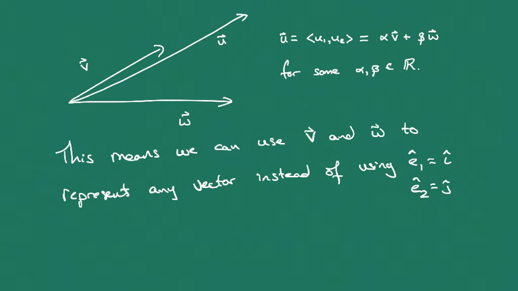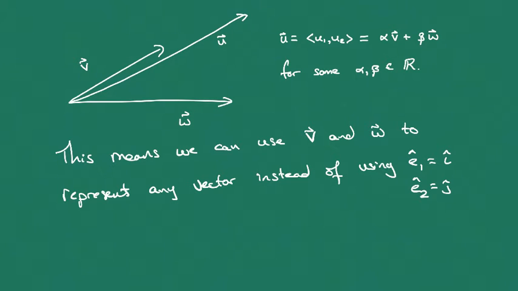So from that observation, coming back to where we started with all of this: if we had two vectors, v and w, we could take any other vector u in the plane, write it in component form, and it is always going to be possible, if v and w are not parallel, to find some alpha and beta as scalars so that we can represent u as a linear combination of v and w. So we are not forced to always use our e1 and e2 for our i's and j's. We don't have to. We can use any other two non-parallel vectors.